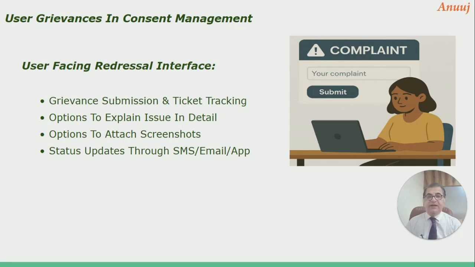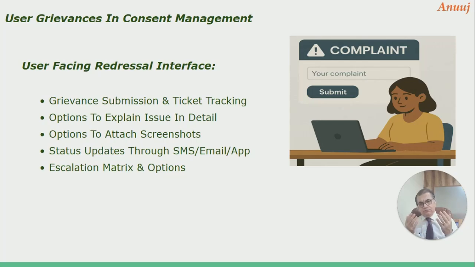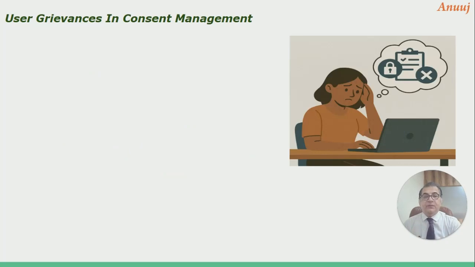Now the ticket has been assigned. Now the ticket status has changed. They receive the acknowledgement of the ticket. They receive the responses that the support executive has put in on tickets. And there should be a well-defined escalation matrix. If it is not getting resolved or answered properly at this level, where do you go? What are the options? How to reach that place? Right? This is the most important part of any grievance, that it should be convenient for the user to get in and log a complaint.